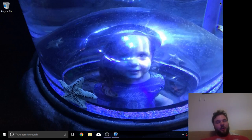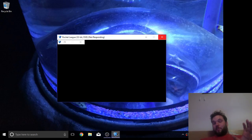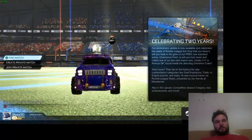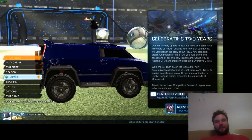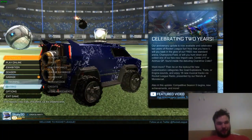So if you really needed to get your Rocket League fix and this was the only system you had in an emergency, then yeah, actually, you could do it. Now, bear with it. It does take a little while to load on first load. And in fact, if you click the Rocket League icon, it actually does say Rocket League DX9 not responding. But eventually, it does go, oh, wait a minute, and then starts working. So, here we go. Although the fans are very quiet. Here we go. Look at how bad that looks. Hey, I told you it looked like someone had wiped their arse and then wiped it in your face. It looks terrible.